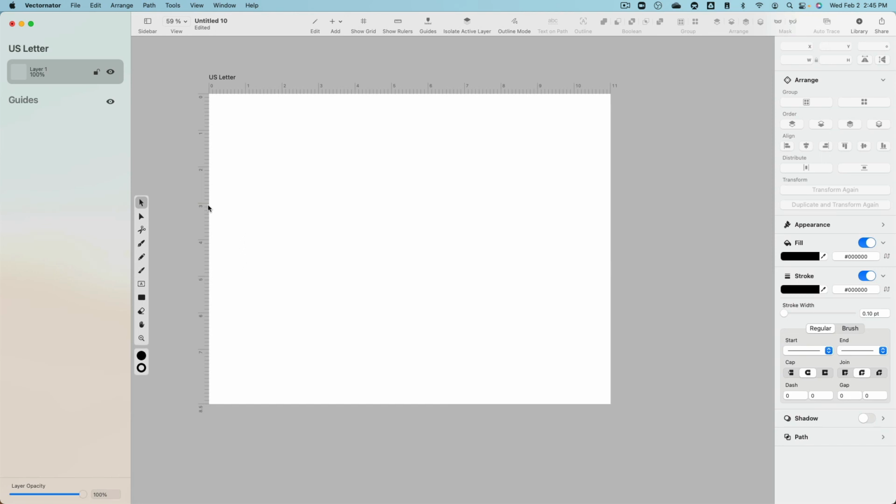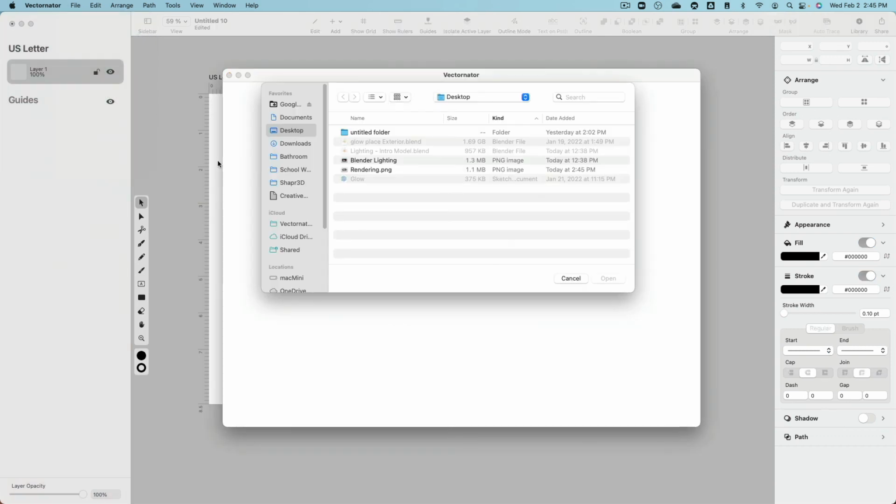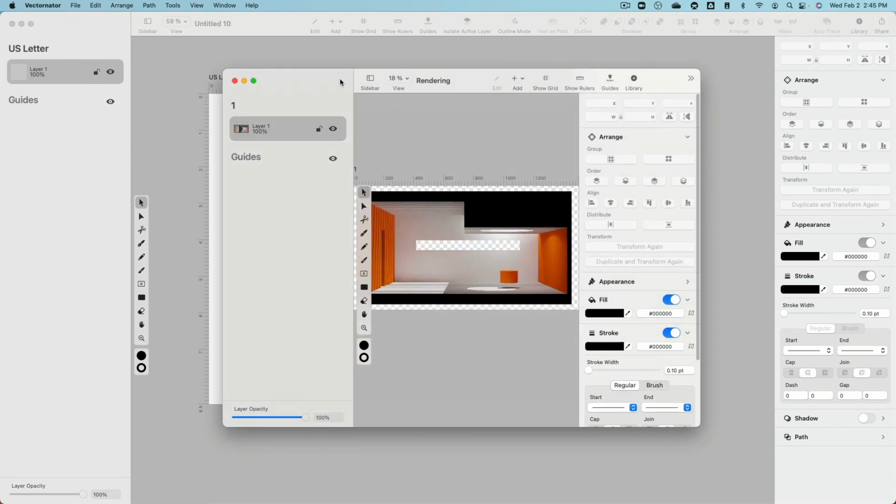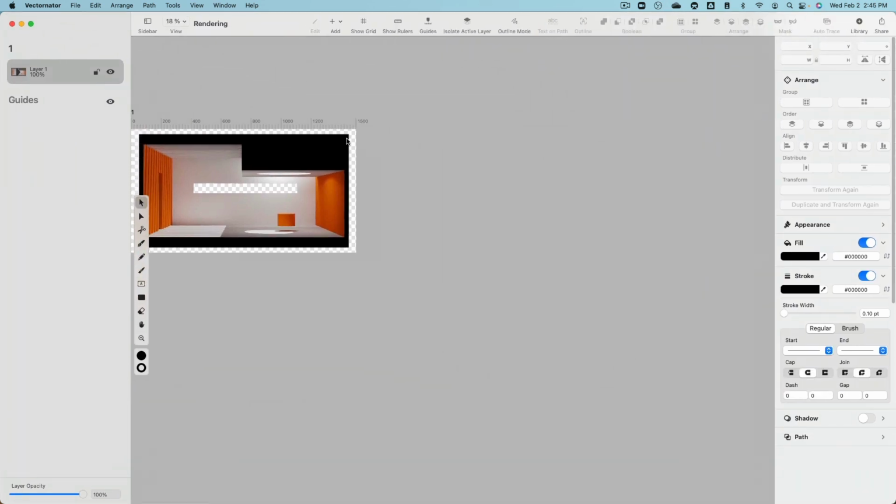You can use whatever program. This is a small one, free on the Mac, and it's an easy tool to do some basic things. So here I will import this image. And there it is.